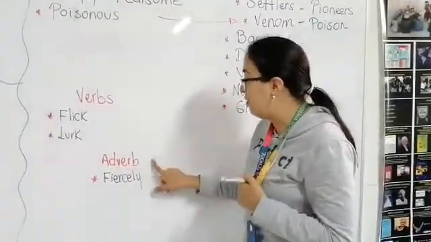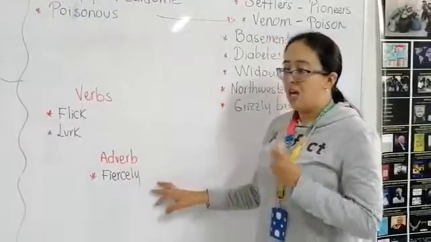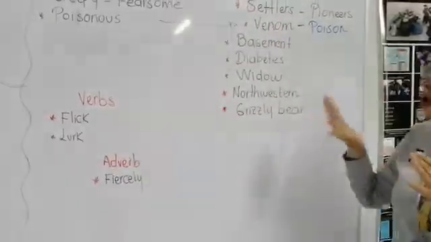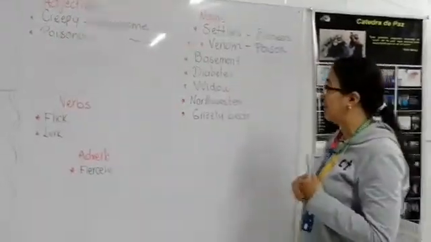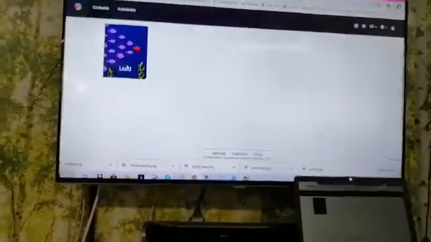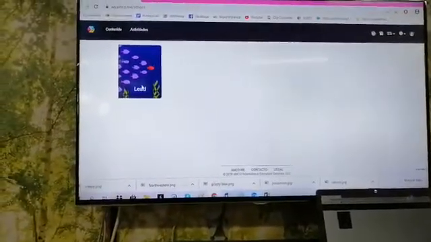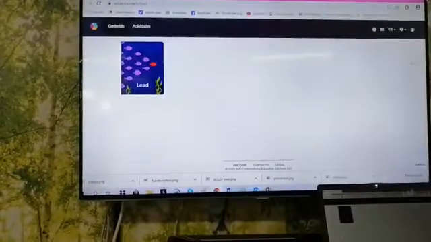And finally the adverb, which is fiercely. I would like you to organize all this information in your notebook, because this is going to be the evidence of the first class. So let's go back to the book to show you how to access the content. So you're in the book, lead. You click on the book, and then it's going to show you the number of books we have.